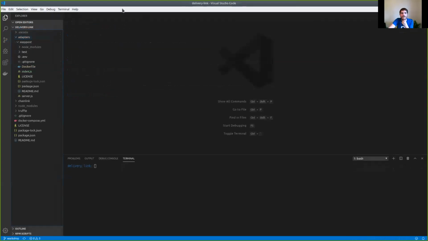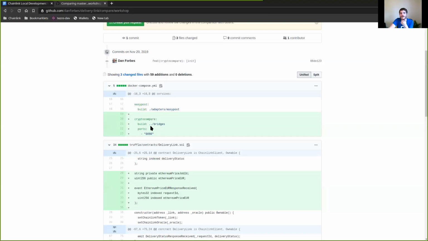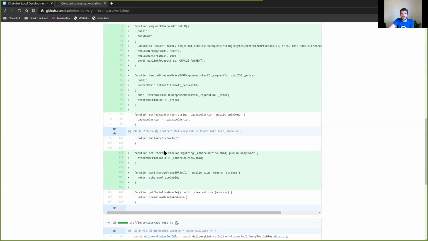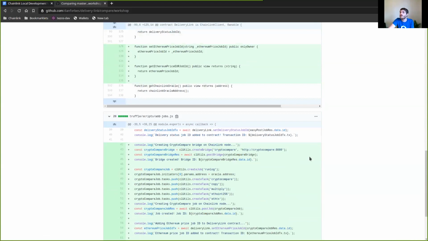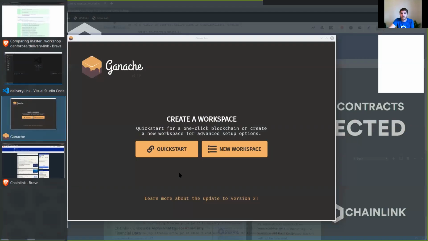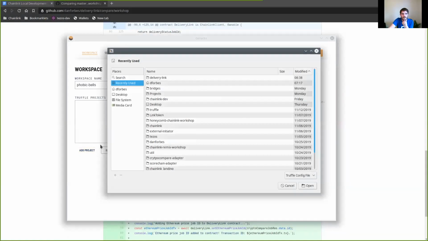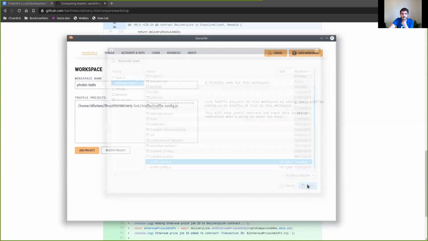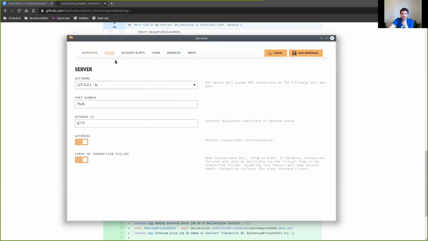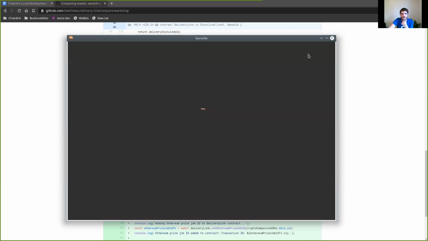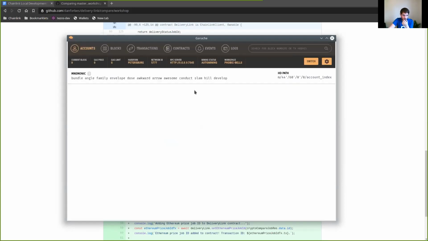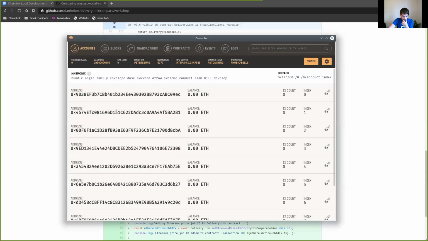I'm going to close this instance of Visual Studio Code now. So hopefully now you understand where the Docker file for Bridges is coming from. And now what I'm going to do is just go back through those steps, and I'm going to do it pretty quickly because it should be all very, very familiar to you now. Just waiting to make sure everything's set up.